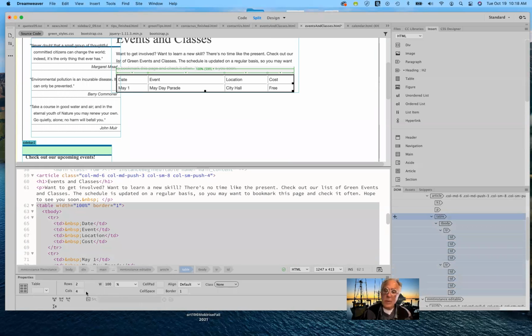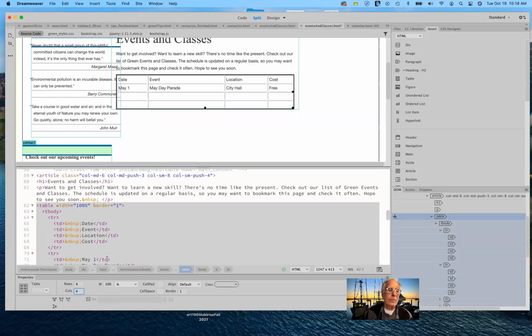And there we go. So under design view, when I select the whole table using the tag selector, I can go ahead and down here under columns or rows, I can add. If I add, it will automatically add columns to the right, and it will automatically add rows to the bottom. So if I wanted to add a couple more rows, let's just say 4 rows and hit space, the tab, notice that it added a couple.